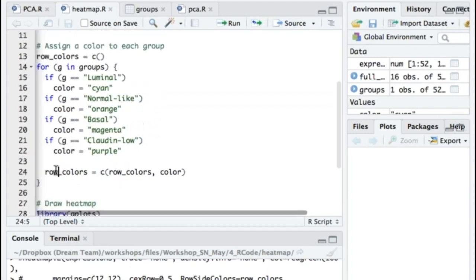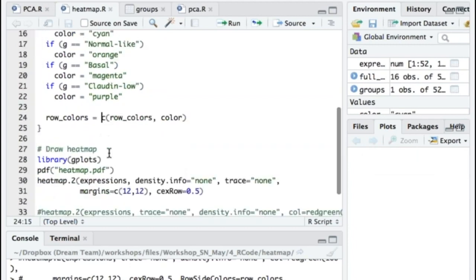And after that, we append this color to the row colors array just by calling c. Do you know what c means in R? c is just for creating arrays. So we just concatenate two arrays by this line.